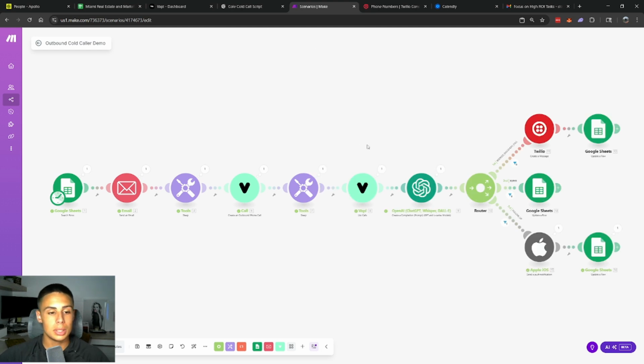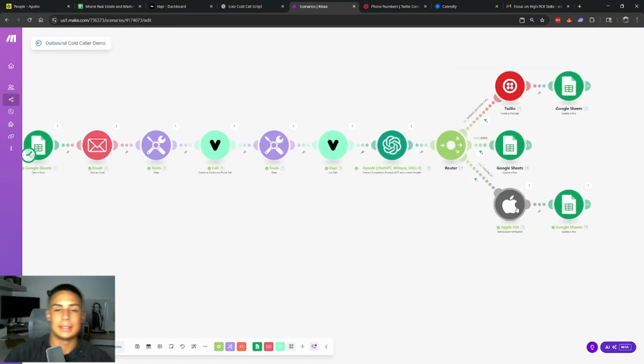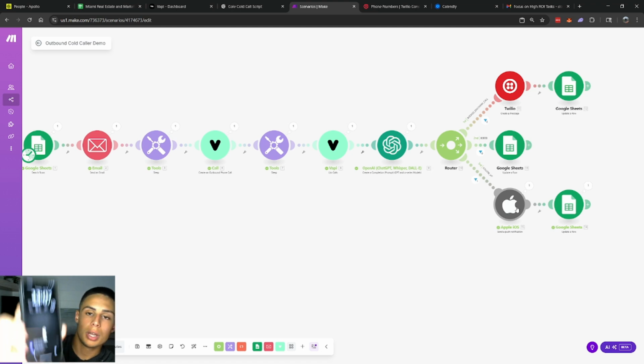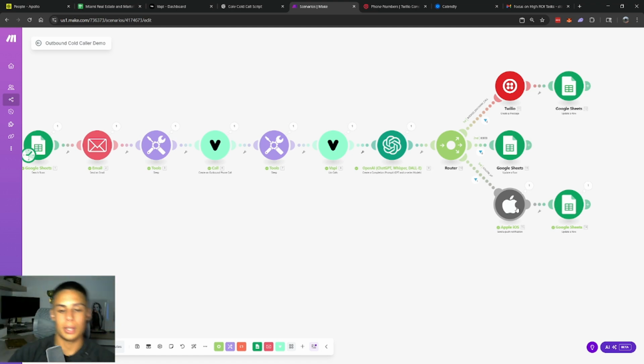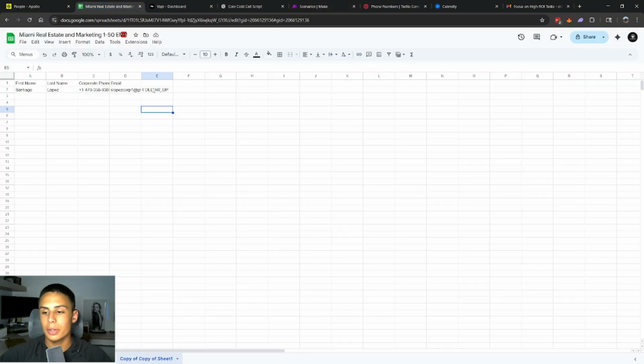All right, so it's finished with the follow-up. Now it went ahead and reviewed the transcript. ChatGPT reviewed it. You can see it resulted with follow-up. It went down this funnel, and it sent me that push notification. You can see it's right there at the bottom. You probably can't read it because of the glare, but it says phone number is for, actually I shouldn't say that. Shouldn't tell you guys my phone number. And it gave me the call transcript. So let's see if it updated our row. And boom, we can see over here it actually added follow-up to our row. So everything worked smoothly.